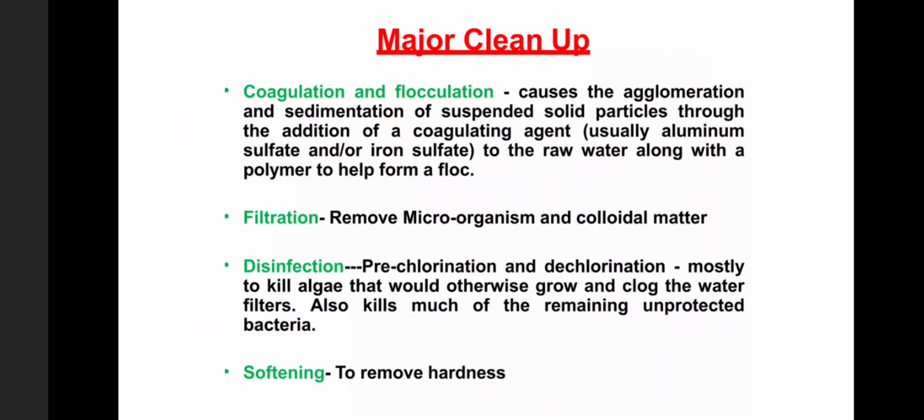And the next one is filtration. It is primarily for removing the microorganisms and the colloidal matter present in the wastewater. And the next one is disinfection and softening. These together were called the sedimentation process, but lately they have been categorized into individual steps. The first step is coagulation and flocculation, which we now call the sedimentation process, and then filtration. The filtration is followed by two types of filter, that is the slow sand filter and the rapid sand filter, that we will cover in the forthcoming module.